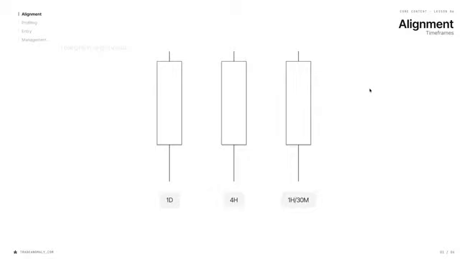In this lesson, we're going to be covering the entire GxT model. Let's go ahead and start with alignment. So what is the entire goal of the GxT model? And that is to mechanically align three time frames in the same direction, specifically three multi-time framed expansion candles. And that's going to be the daily, the 4-hour, and the hourly/30-minute.